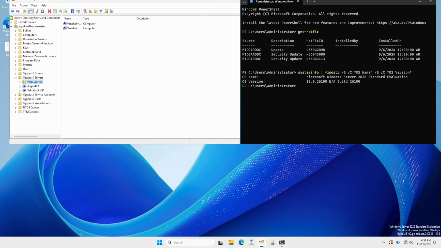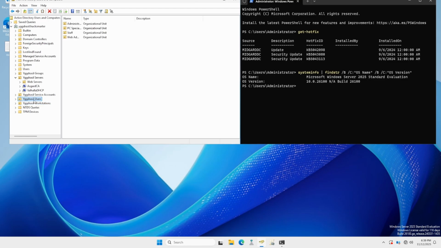Excellent. So this is MidGarden. This is actually my personal home lab. This is just a server that I've got running. And this is what I configured after I looked through the talk and read through the papers, and determined what is necessary in order to create the vulnerable organizational unit.